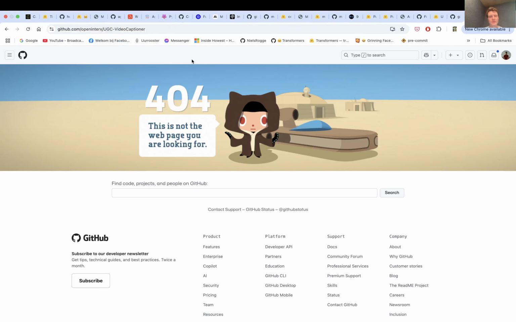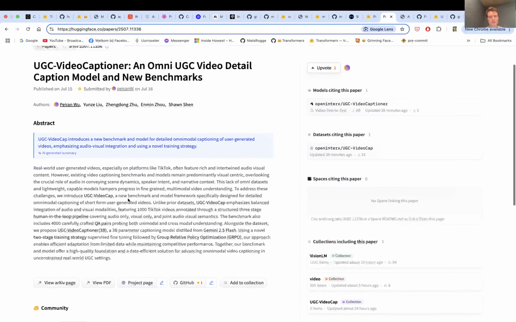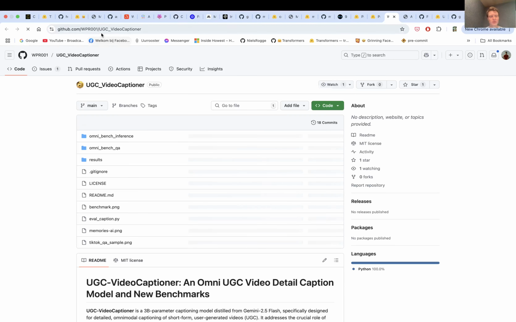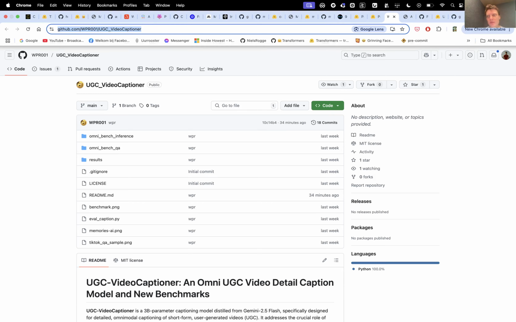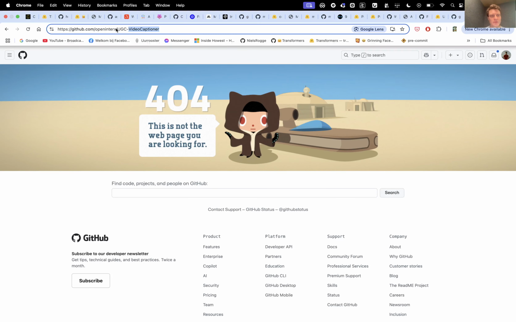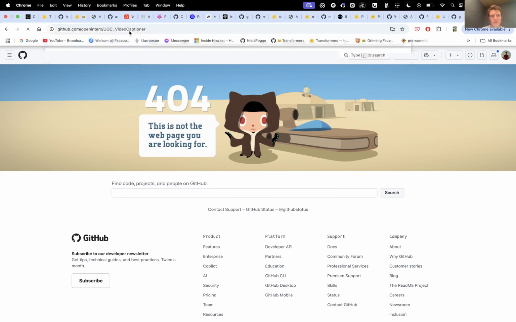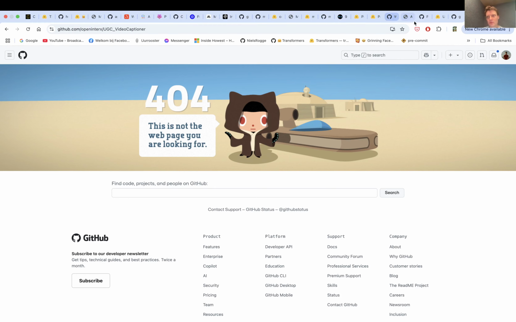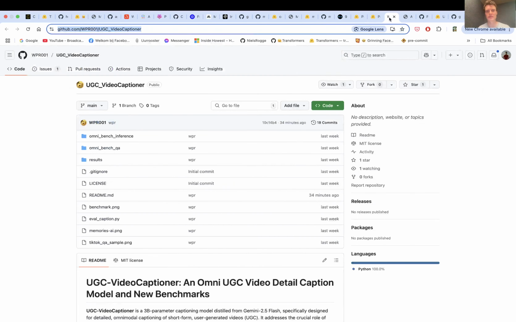So let's see if this works. Nope. Seems to be hallucinated. This is the correct one. Let's see what are the differences.